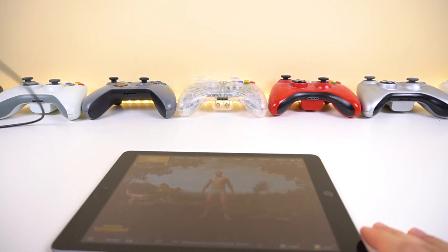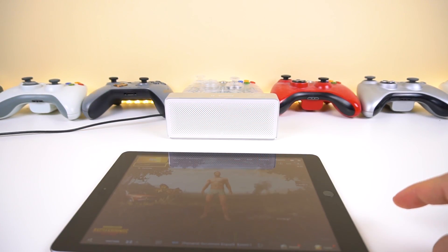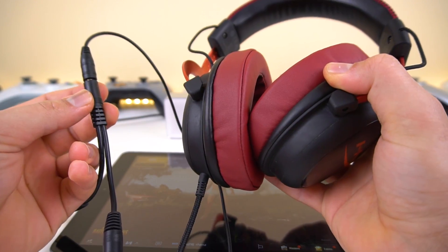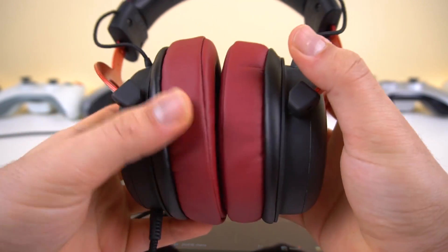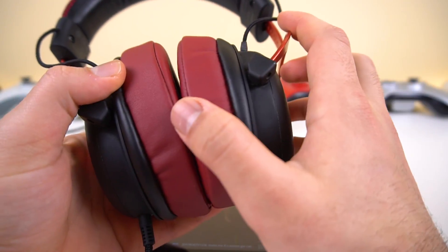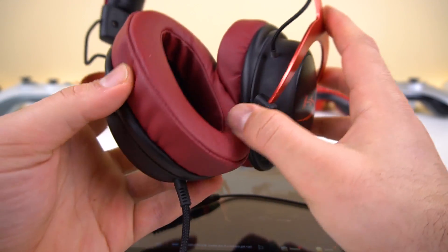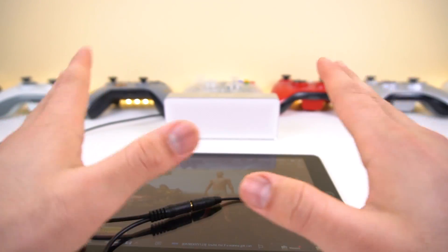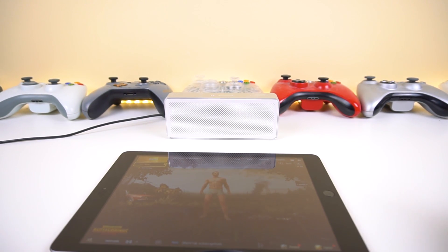Before we get started, a couple things. We have a Bluetooth speaker blasting in the background, hooked up through a direct line to the iPad through a splitter, which gives us the HyperX Cloud 2s paired up with the Brainwave pads that I'm going to be reviewing very soon. These are some amazing, comfortable earpads. If you have a HyperX or any headset like an Audio-Technica, these are a must-have. They have a bunch of different variations, but we'll have a video dedicated to that.